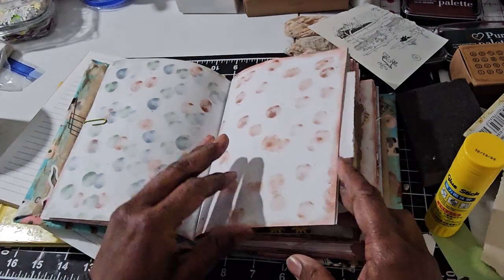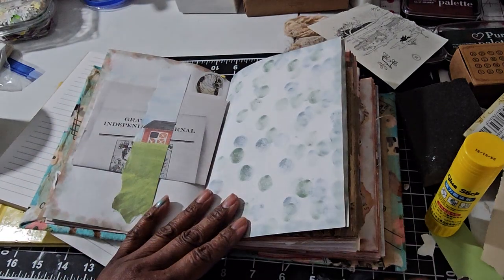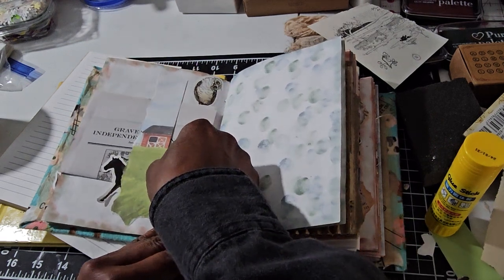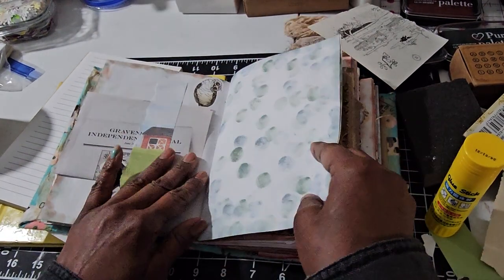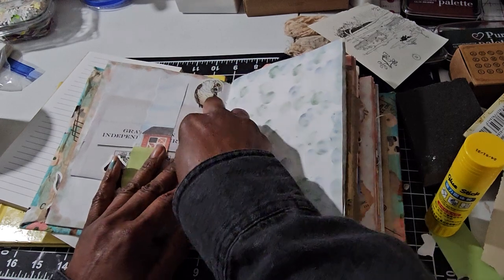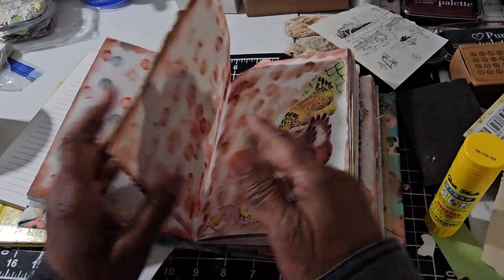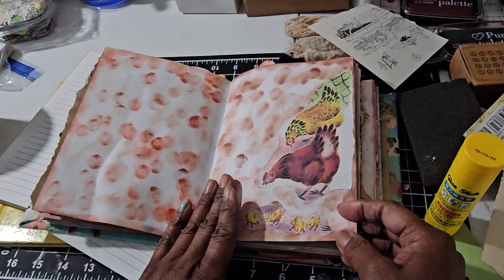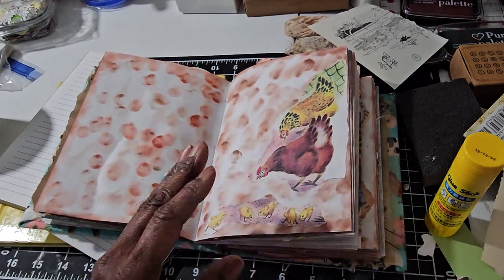You don't have to decorate every page. You need to leave somebody something. Okay, we'll leave that right there. This is moving every time. All right. This looks good now. I like it like that, but I was thinking about a piece of page here. Should we put a piece of this kind?